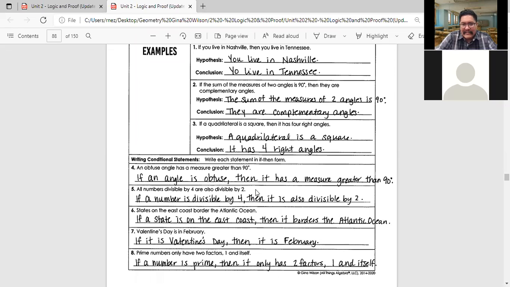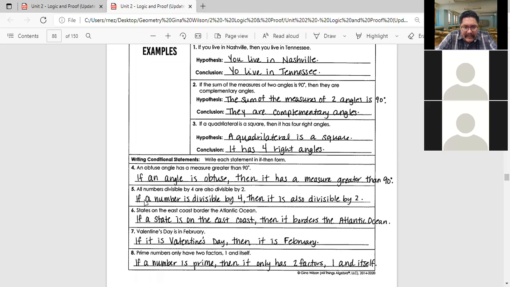Okay, that 6 is the immediate number. That would be my counter example. 6 can be divided by 2, but it cannot also be divided by 4. So again, some of them don't work, so just keep them in the same order, all right? That's what I'm getting at. I'm just telling you, keep them in the same order.